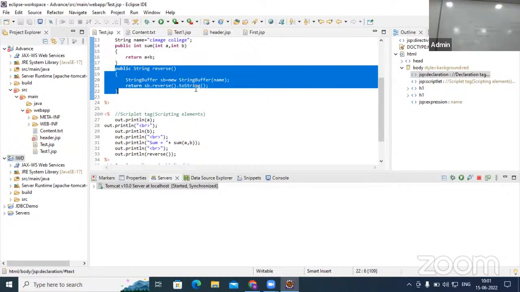When it started, HTTP, navigate to the browser. Synchronize, and you can see the browser is automatically here.